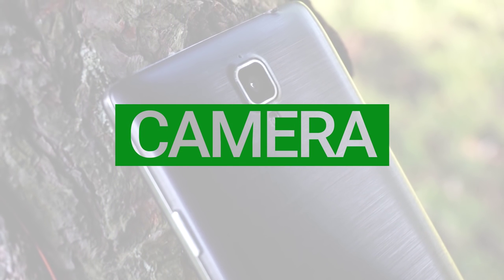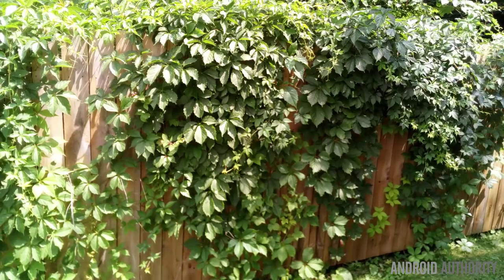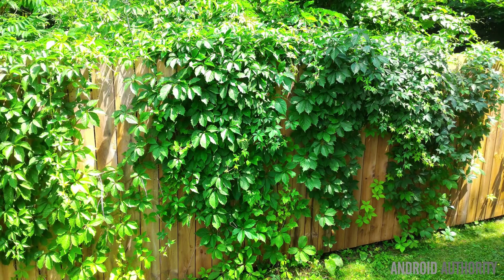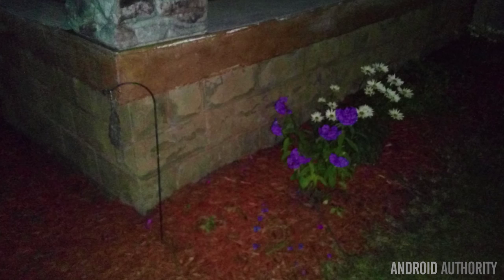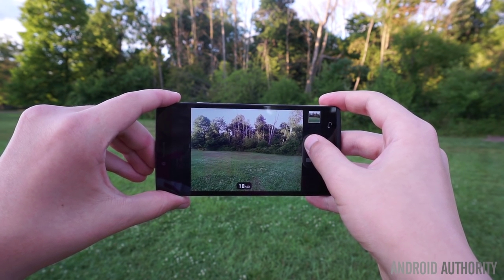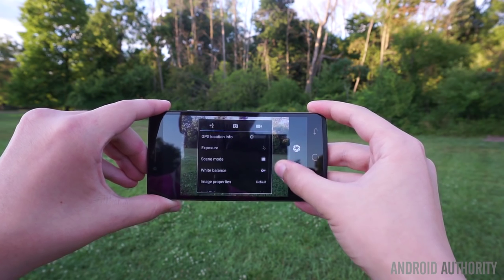The 13-megapixel Sony rear camera on the Z8 produced a good amount of nice-looking images. Autofocus can be a bit slow, but it does capture images fairly quickly. There can be a lack of saturation in some images, but that's mostly noticeable when comparing the images with the Zenfone 2, which tends to actually oversaturate. It also has some exposure issues where if you tap on a light object, the exposure drops significantly, or vice versa. All of the images I took, however, were very sharp and detailed. Low light performance is where the phone really struggles, even with the flash on. New Mobile confirmed that they will try their best to improve image processing through future firmware updates. The camera app is just the open source MediaTek app, so there's nothing different from other MediaTek devices, with a few modes and settings to adjust things like white balance and ISO.